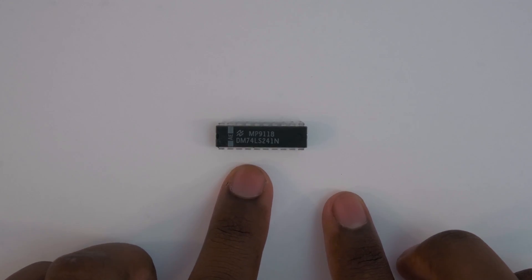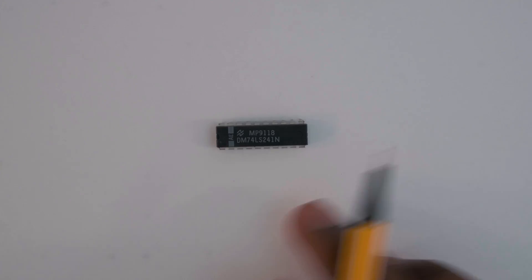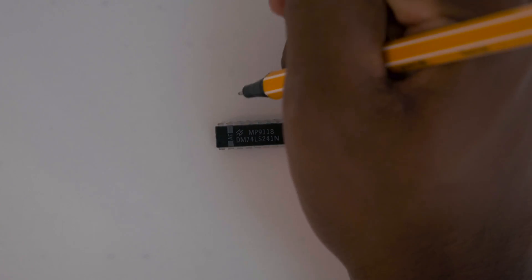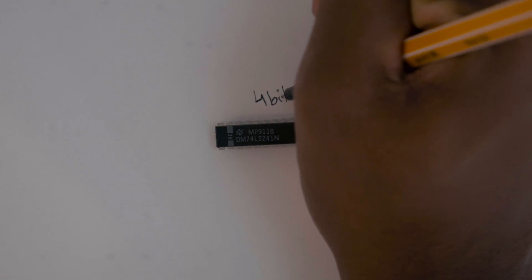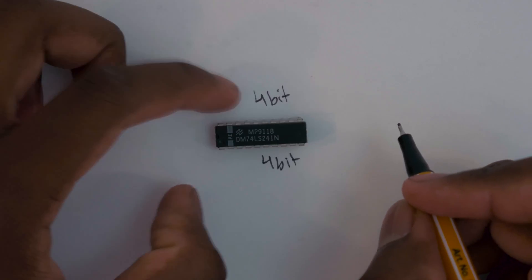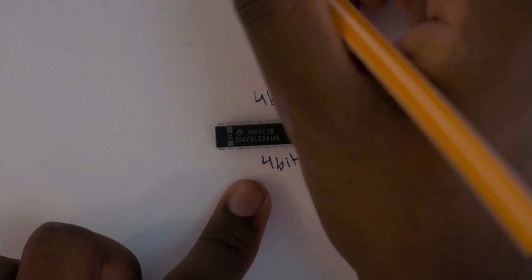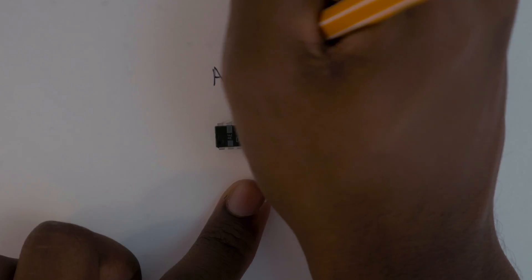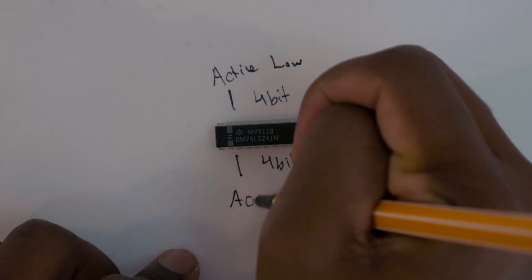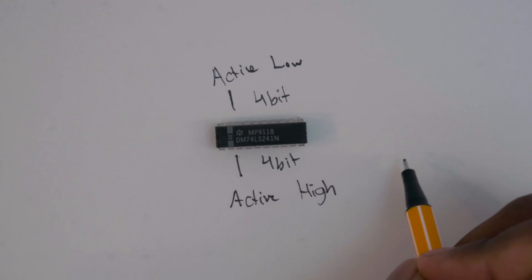One IC we have to watch out for is this little guy, the 74LS241N. This is a tri-state buffer. What makes this more difficult to deal with than the other ones is not the fact that it's a tri-state buffer. It's the weird layout and the weird circuit design of this chip. The way that they've done this circuit is the top portion is kind of like a 4-bit tri-state buffer and the bottom portion is like another 4-bit tri-state buffer. They each have their own control signals. One control signal controls the top 4 bits and one control signal controls the last 4 bits. One of these is an active low and this one is the active high.